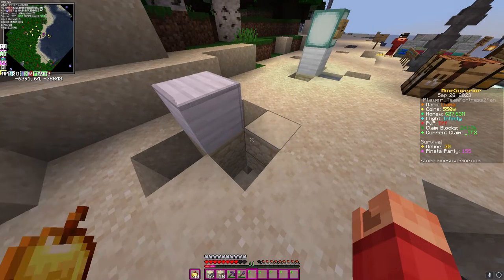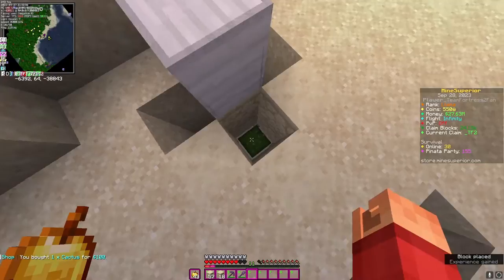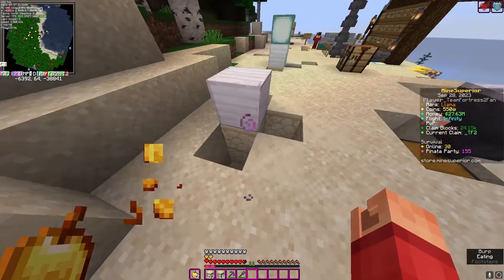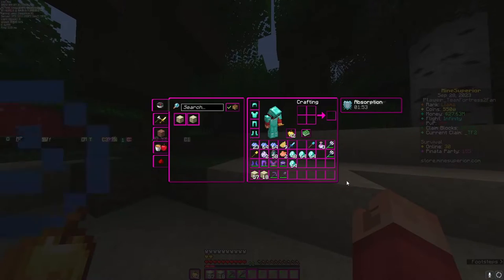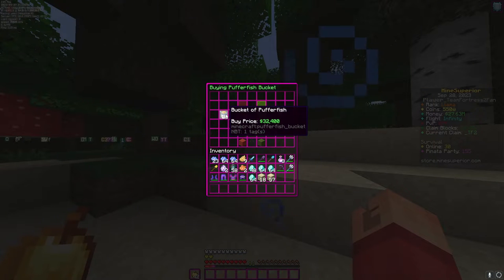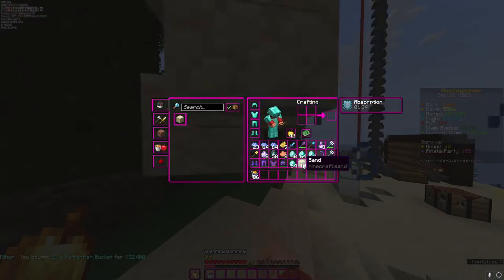Next step you want to do is get a cactus. This can be from a shop or a desert, anywhere. Now you need the pufferfish. There's an easy way to get this, although it does require some money. Buy 36 pufferfish right here. It costs only 32,000. You should be able to get this if you're grinding enough.